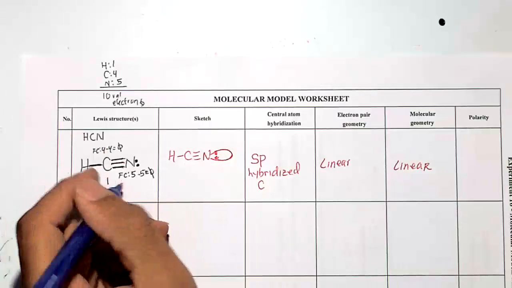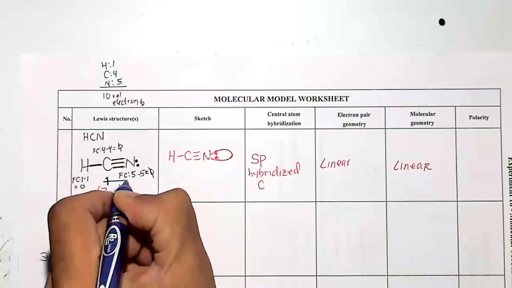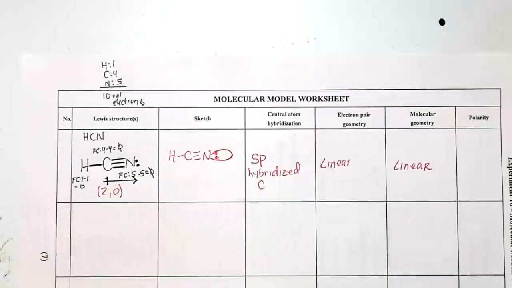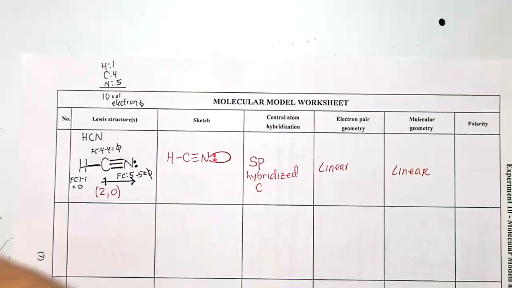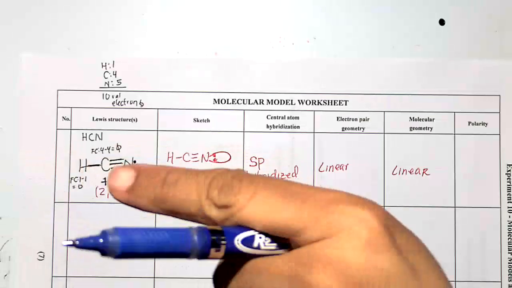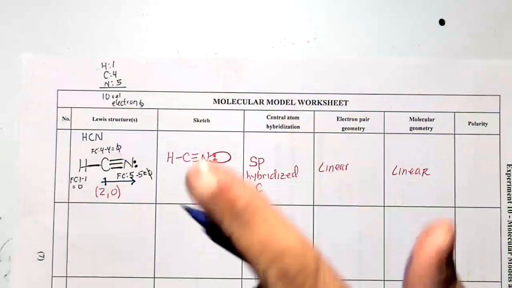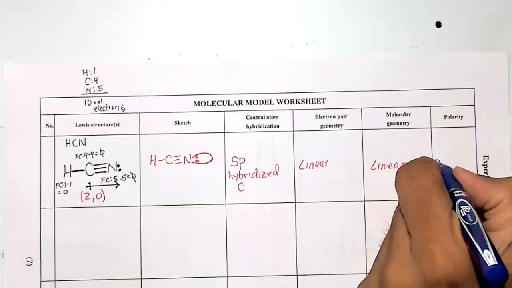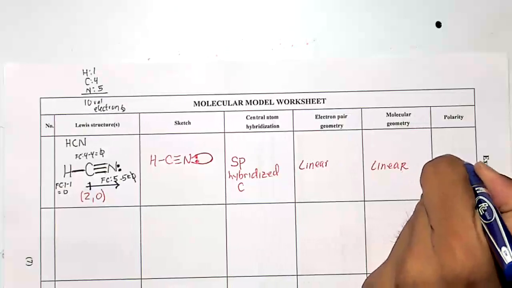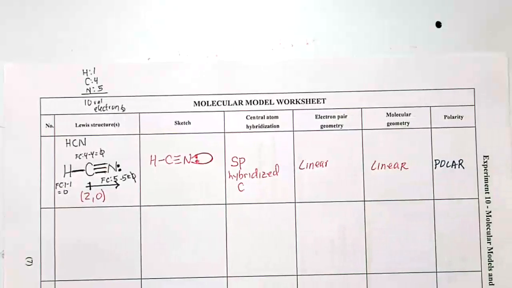Is this polar or nonpolar, Emily? Okay. That lone pair of electrons is pulling. The nitrogen is pretty electronegative. So is there anything pulling the outer side? Counter? No. So it would be polar or nonpolar? Polar. This is a polar molecule. Okay. So that's pretty straightforward. HCN. This is called hydrocyanic acid.